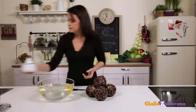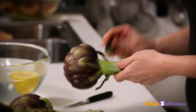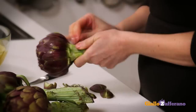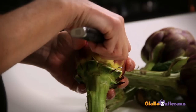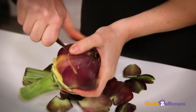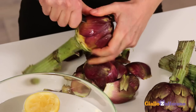Now let's start! Get hold of a paring knife, but before that, pull off the tough outer leaves of the artichokes until you get to the tender ones. When the base of the leaves is lighter in colour, that is the edible part, so you can stop. Take the paring knife with a curved blade and make a horizontal cut to remove the upper half of the leaves. You can rotate the artichokes with one hand and cut the leaves with the other one, working your way to the centre.